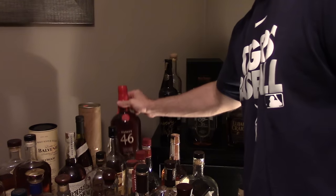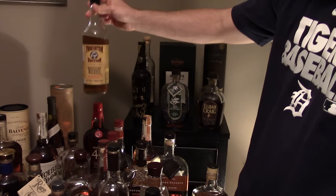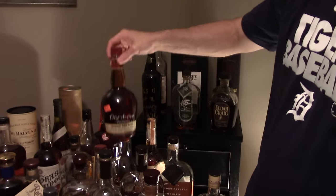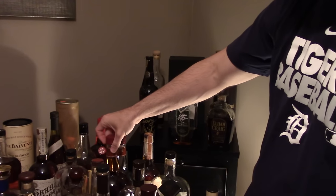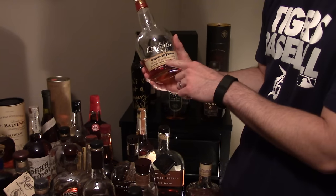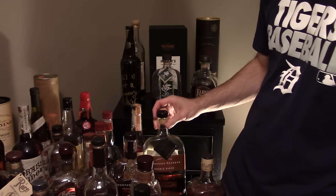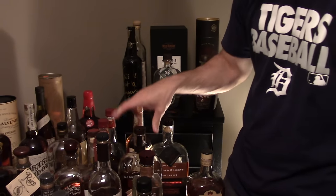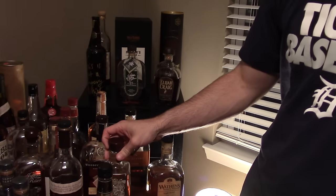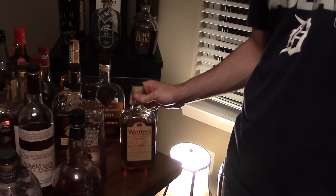Maker's 46 — you've heard me talk about this a lot, go-to whiskey for me and for beginning whiskey drinkers. We've got the Weller 107 Antique — you guys should definitely buy a couple of those, they're getting harder to find and they're fantastic. Got another slightly drank bottle of that. We've got Woodford Reserve Double Oaked, classic Woodford Reserve. Four Roses Single Barrel — one of the first bottles I ever bought, recommended for everyone, high rye content so it's a little fruity. And Wathens Kentucky Straight Single Barrel, eight-year-old.